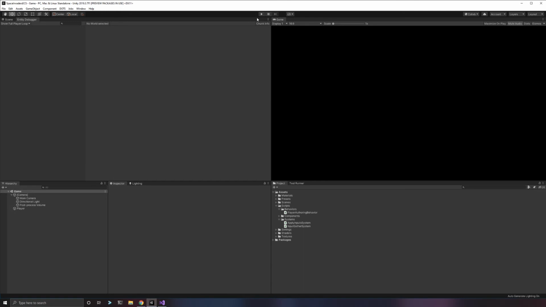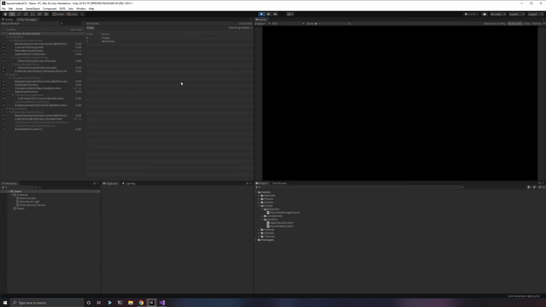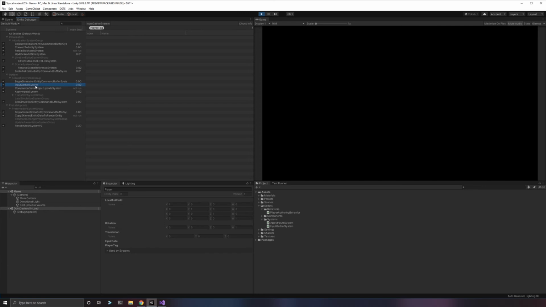So what happens if we go run this now? Let's adjust a little here. Let's go see what happens when this runs. So we have player, and you notice how player doesn't have any input data anymore? Well, that's because we're applying our systems. So if we look at our game, we have this input gather system in our list here. And you notice here that running afterwards is the apply input system. So we know the ordering is correct now. We have input gather. We have apply inputs. Everything is working in the right order.